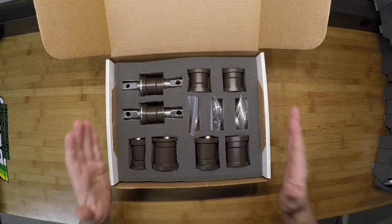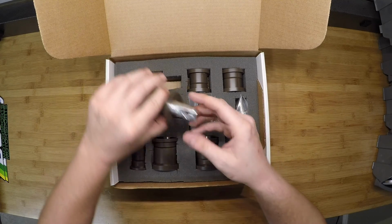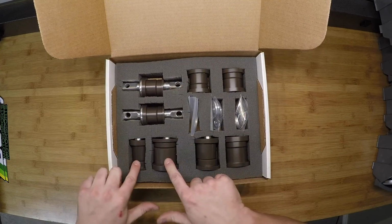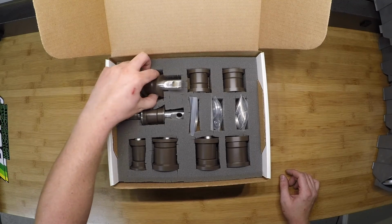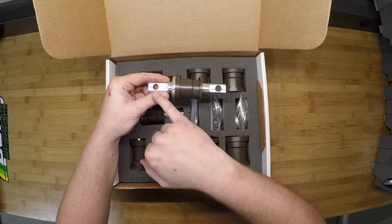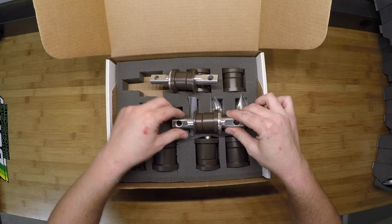As I said, each level of the kit includes one side of the car. You have your front control arm bushings for the uppers, as well as the lowers, and then you have your rear uppers and your rear lowers. For the upper control arms we have this dog bone here. That's the aluminum piece that goes through the bushing. You have one for the rear of the control arms as well.